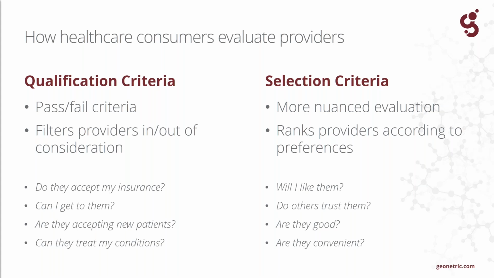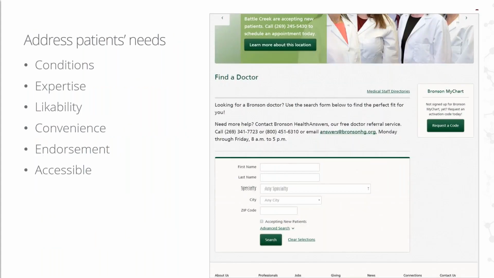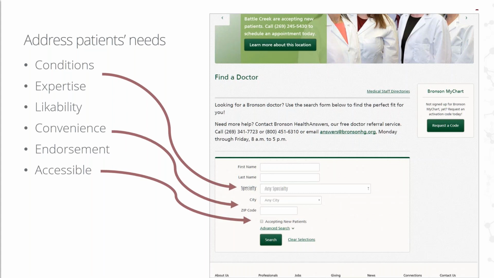So these are all really useful things to keep in mind as you're planning or reevaluating maybe your provider directory experience. And the way I like to think about it is tying in those patient needs and making sure that they're supported throughout that experience, from searching and reviewing results all the way through to those profiles. So starting from the search, we can see on this example from Bronson Healthcare, they've supported a number of these questions that consumers are asking during this process.